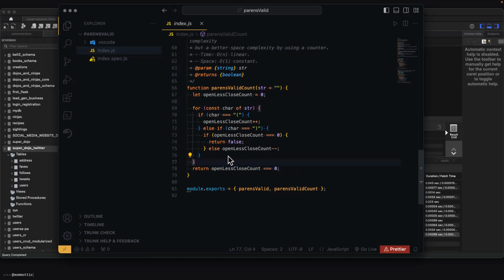The amount of opening and closing parentheses is balanced if we get a 0. Otherwise, this equal sign is saying, is it equal to 0? If open less close count is not equal to 0, right? What does that mean? That means that we don't have an even number of opening and closing.